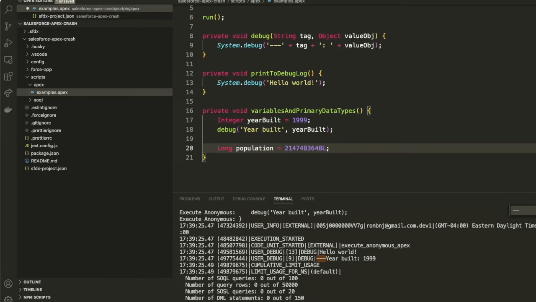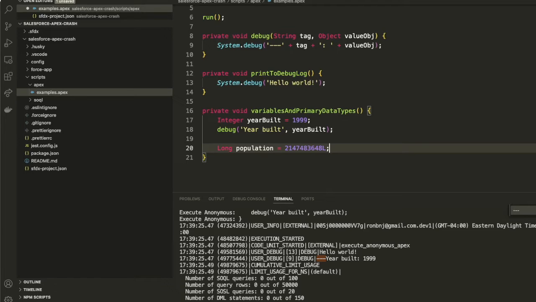So basically what this number is, 2,147,483,648. The reason we're specifying this value is that a long holds bigger values than integers. The cutoff for an integer is this value minus 1, which is 2,147,483,647. So I'm just going one more than that, so I have to use a long.